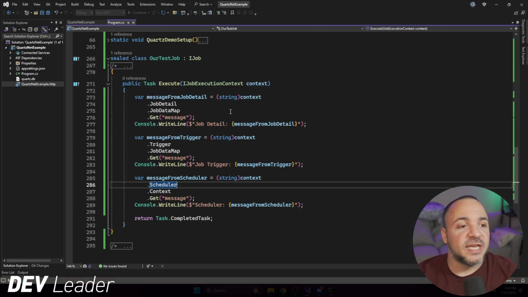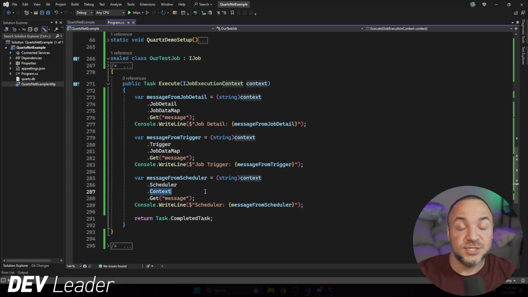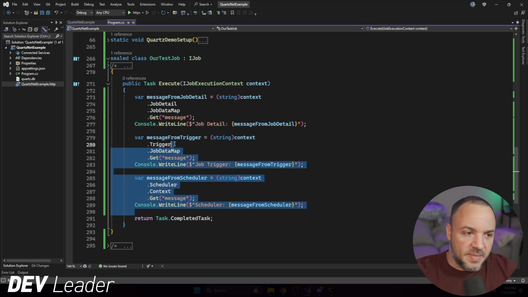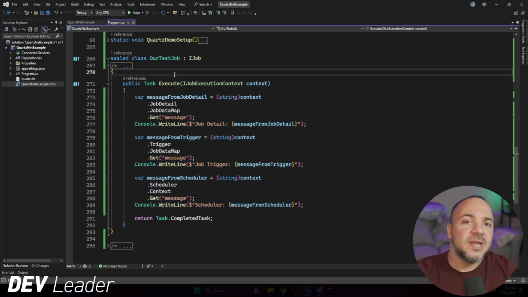Keep in mind that the scheduler is going to be able to have that context available for every job and trigger that are done through that scheduler, right? So you want to think about it kind of like a hierarchy for who has access to what. So if you want all of the triggers and jobs that are done through that scheduler to have access to things on this context, that's where you're going to want to put that information. We've seen three different ways to pass things into here. But what about dependency injection? This is one final thing that I want to look at for this example.